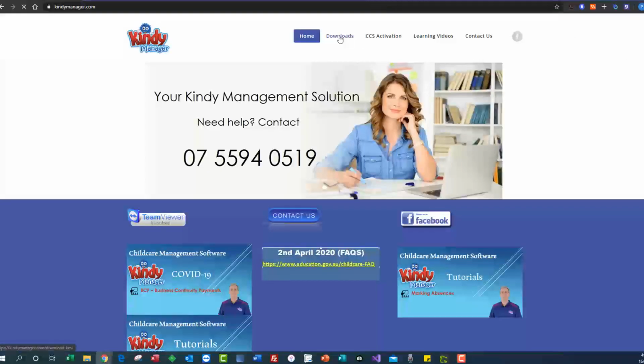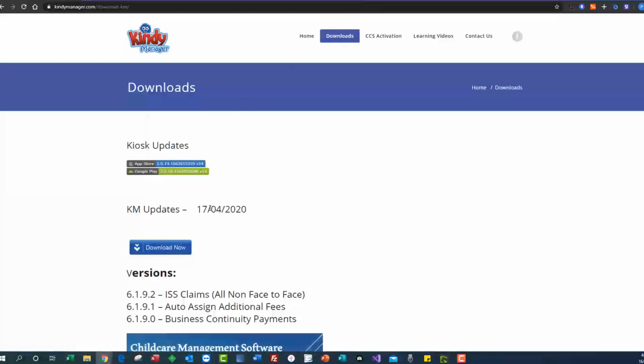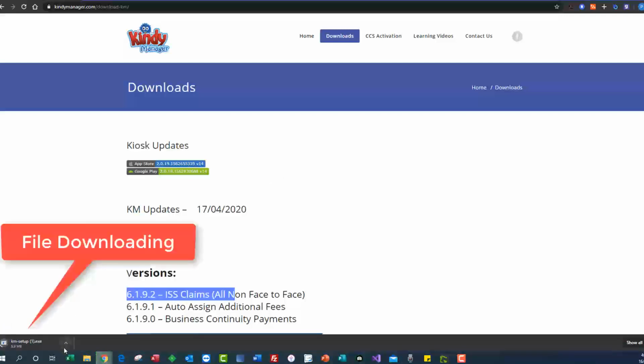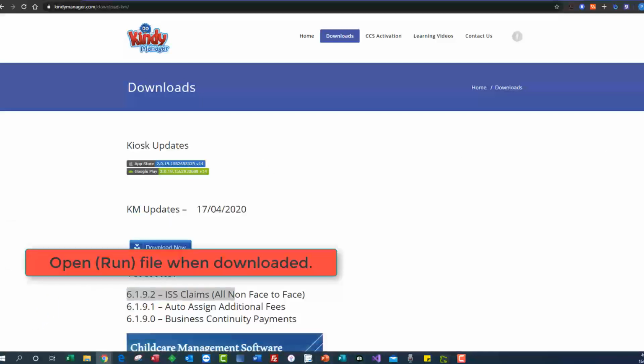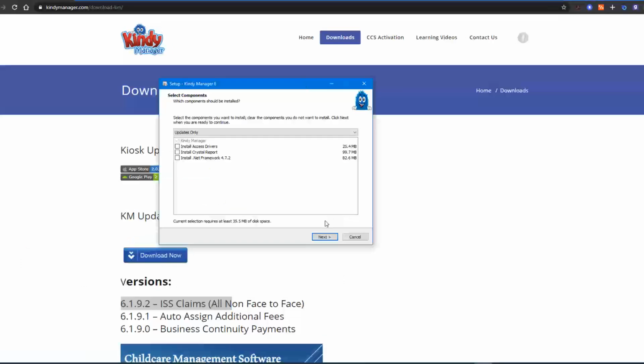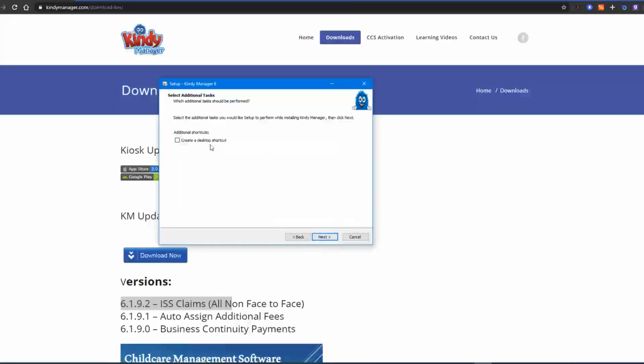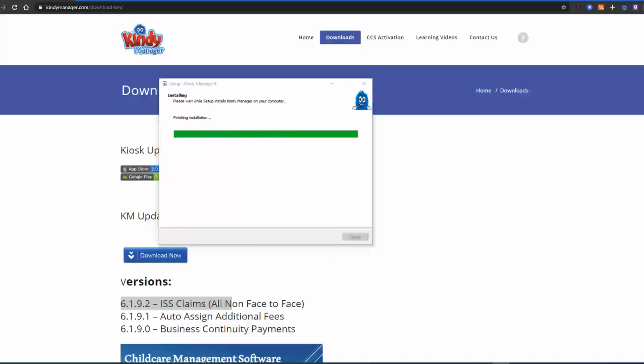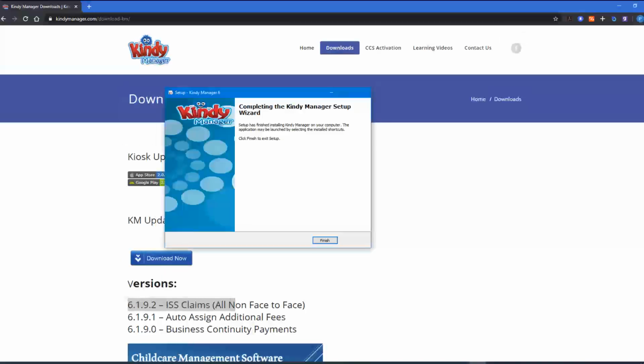Let's start by updating the Kindy Manager from our website, going to the download page, checking that the version number and the date are corresponding with what you have. If they don't, you'll need to run this update. By downloading the file and running it, you'll come through and you're just going to select update only unless you want a full installation. You'll just leave it as it is. Take the tick off the icon option because you probably don't need a second one. Some people end up with two icons. That'll be why. When you do an update, you just haven't removed the tick.